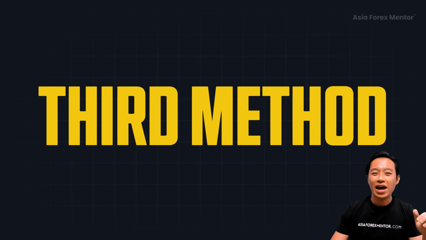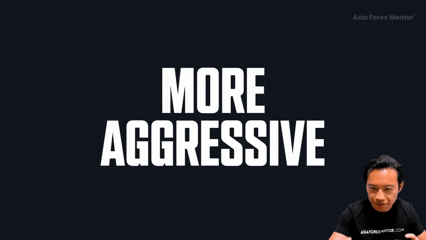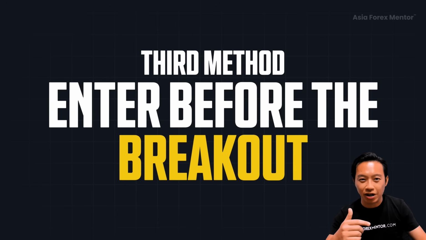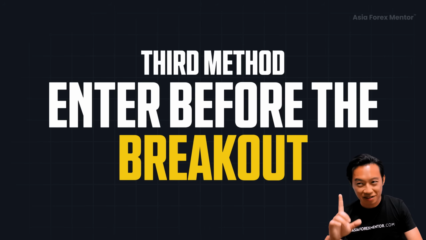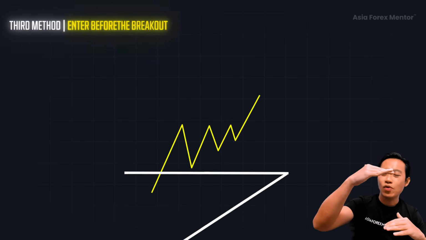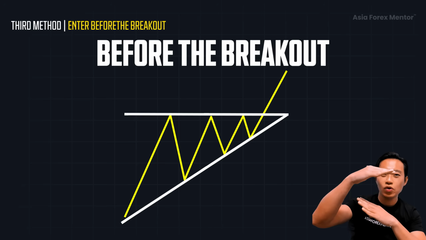For the third method, this is where you are more aggressive. You want to enter before the breakout, right? So if that is you, this is a strategy that can probably click with you. This is where you enter a position before the breakout, right? So what can it be?